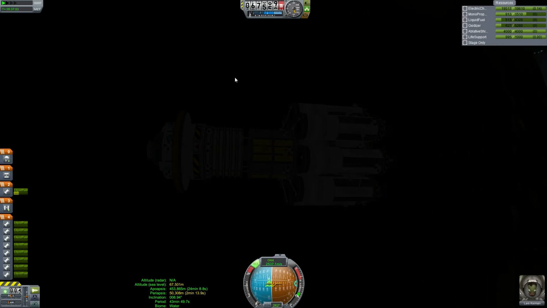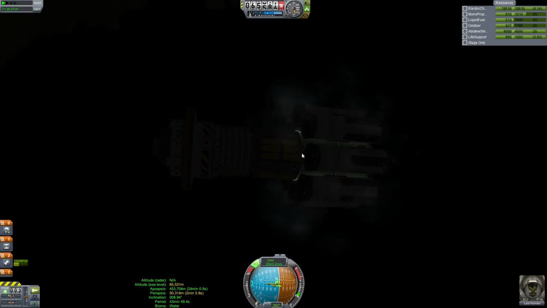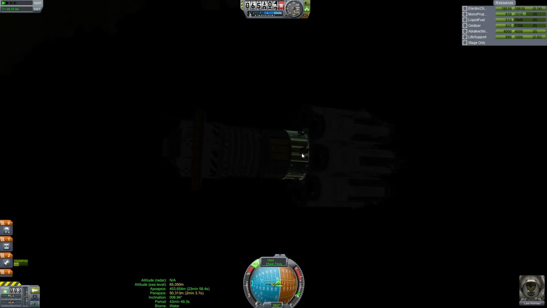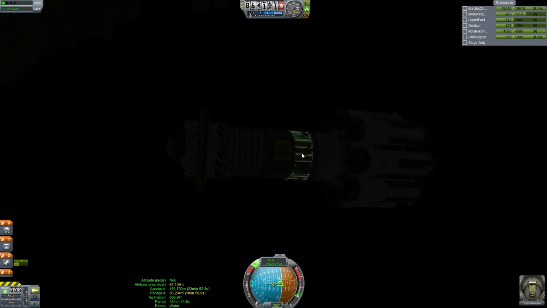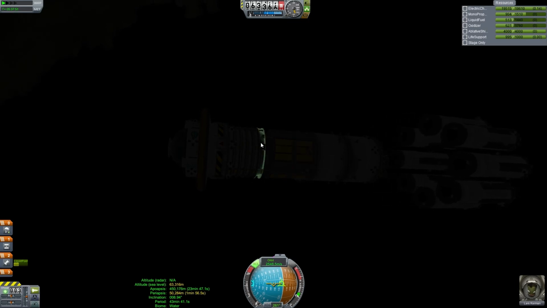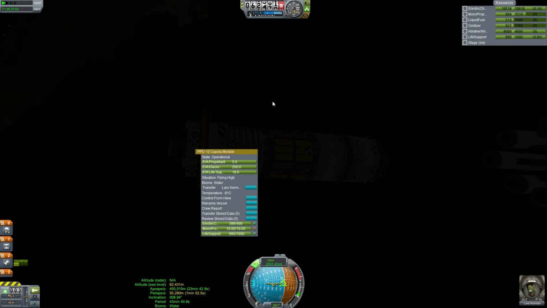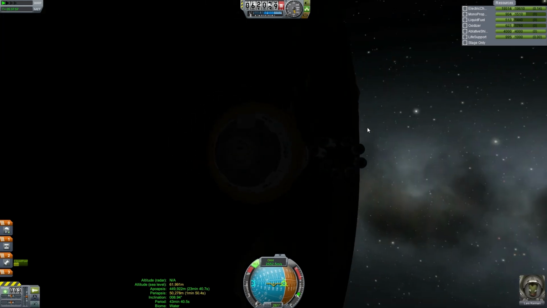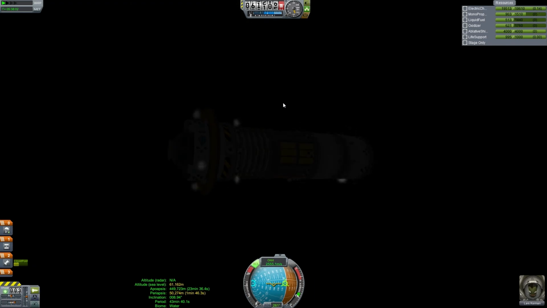Okay, our final little adjustment right there. And then we're going to get rid of all those extra tanks. There we go. And then we go a little bit to get away from those. There we go. And this one is still under control. Yep, still full. But we are about to start having some serious fun here.